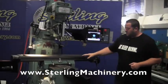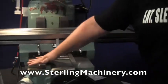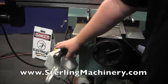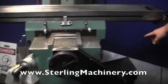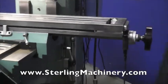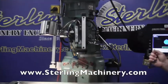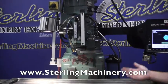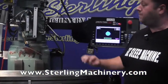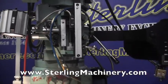You'll see that this machine has box ways, so you're going to be able to do a lot heavier types of builds, and it's also going to have a powered knee right here. What that's going to allow you to do — if you see over here, there is a scale back there. That scale is going to be the same Z scale basically as your spindle quill. When you want to do your setup and move that up and down, you'll have the scale to work with it. It'll make it really easy, and then you go ahead and move your manual down for the Z axis when you're using it.